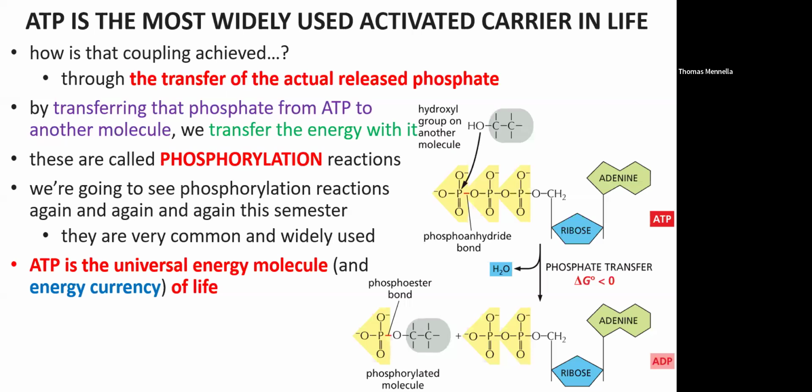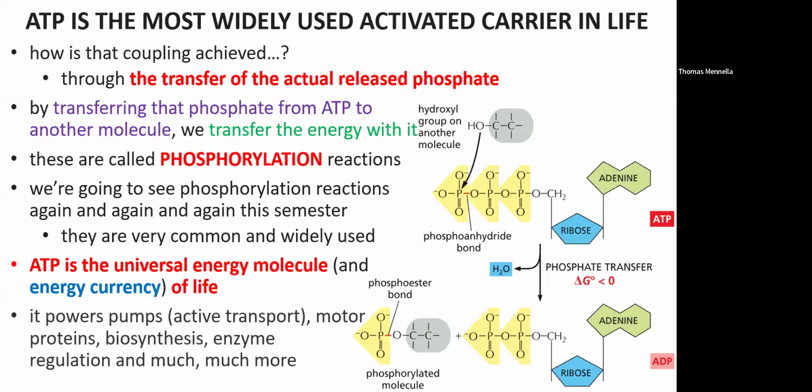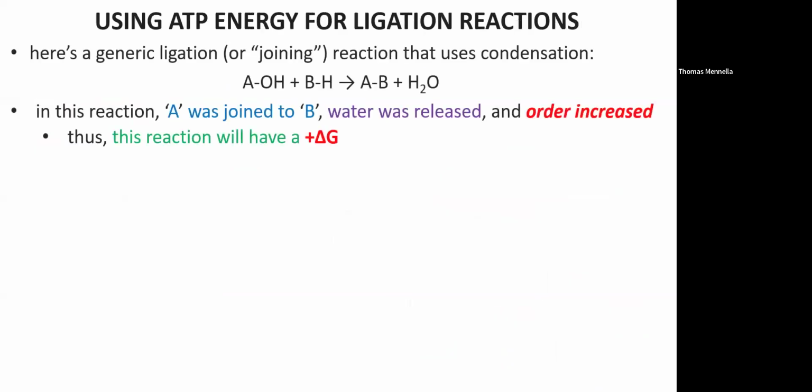And so when we make ATP, we're putting that energy to the best and most widest use. ATP is used by some cells to power pumps for active transport. It is used in other cells for motor proteins to either do muscle contractions or to move things around a cell. All of the anabolic biosynthesis pathways are using ATP in ways that we'll discuss in this lecture. Enzyme regulation requires ATP and so many more examples. So when we take the energy from the covalent bonds that we consume and we put that potential energy into ATP, we're putting it into a form that can be widely used by many, many cells for many, many reasons.